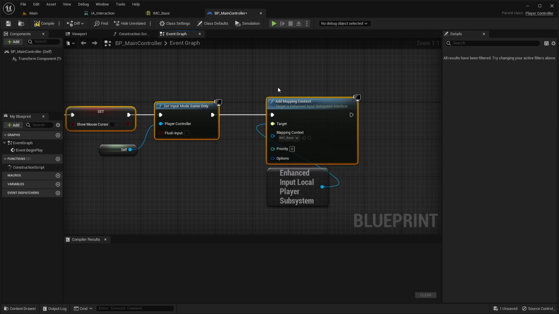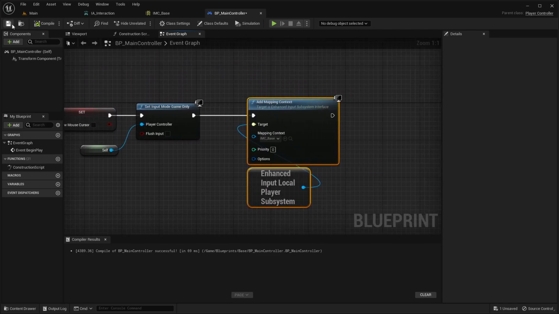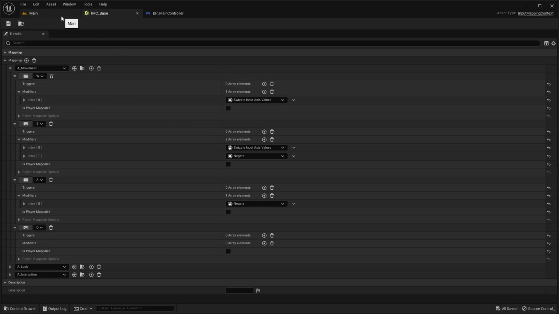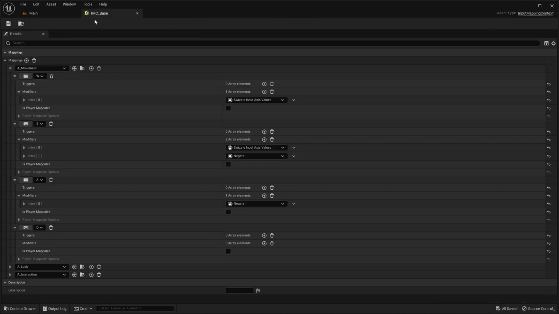If we wanted to do this in player character, we of course could, but then we would have to use the controller, get controller. So I just like to do this in the controller already, so I don't have to use more nodes than necessary. Okay, interaction IMC base, maybe we will come back to that because I am not 100% certain that I am correct, but we'll see. And for controller we are done for now.